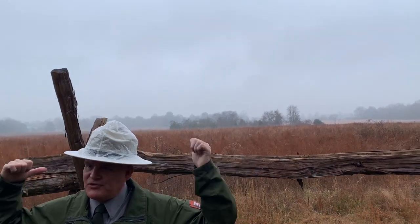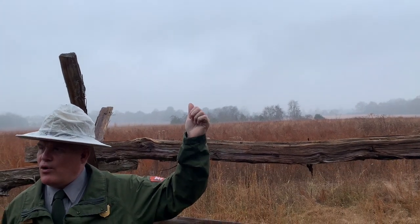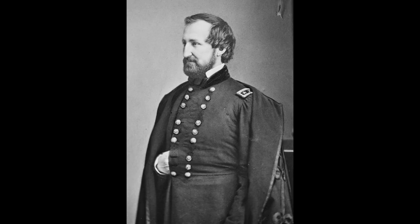open field with some scrub and stuff in the middle of it. And then in the distance, the road and a hill rising up to the railroad bed. And it's from this position that the men of George Manny's brigade, which helped break through the salient in the slaughter pen and has now made its way through the trees here, we'll actually see from this perspective the results of the time that the fighting and dying in the slaughter pen had bought for General William S. Rosecrans.